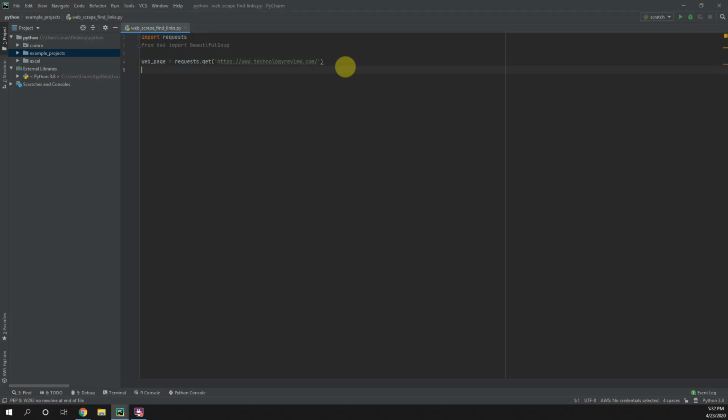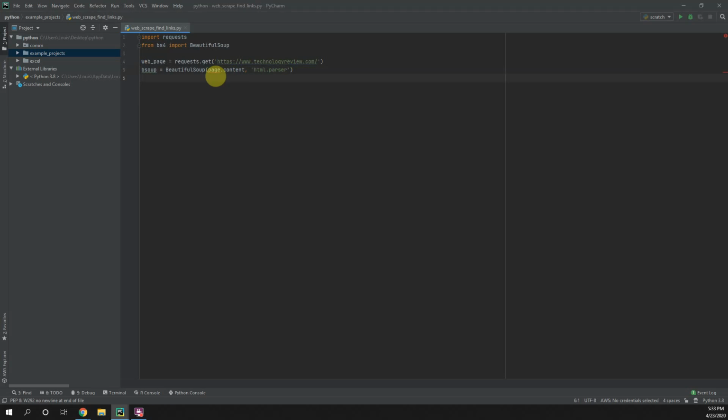All right. Next thing, we're going to make another variable. This is just going to be creating an instance of the Beautiful Soup library. So I'm going to set it equal to soup. You could do bsoup. You could do whatever you like. Let's do bsoup instead. So bsoup, and then we are going to simply create an instance of BeautifulSoup. So I type BeautifulSoup, open and close parentheses. And then we're going to pass in web_page.content. And we're also going to pass in html.parser. This is just the web parser that's going to be used to search the HTML.